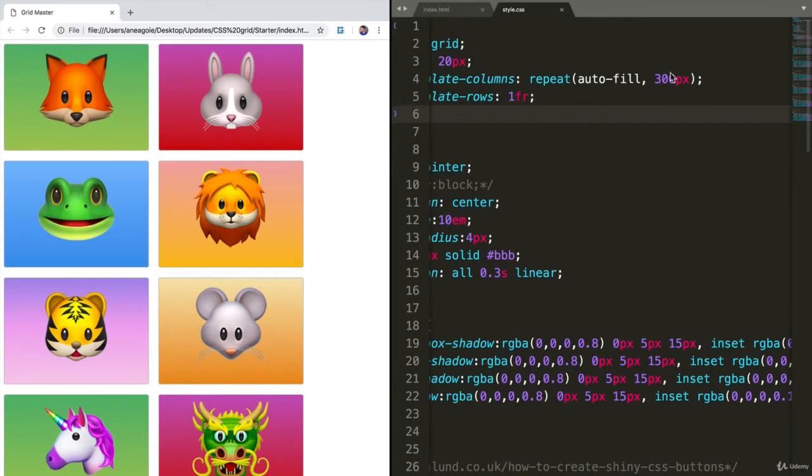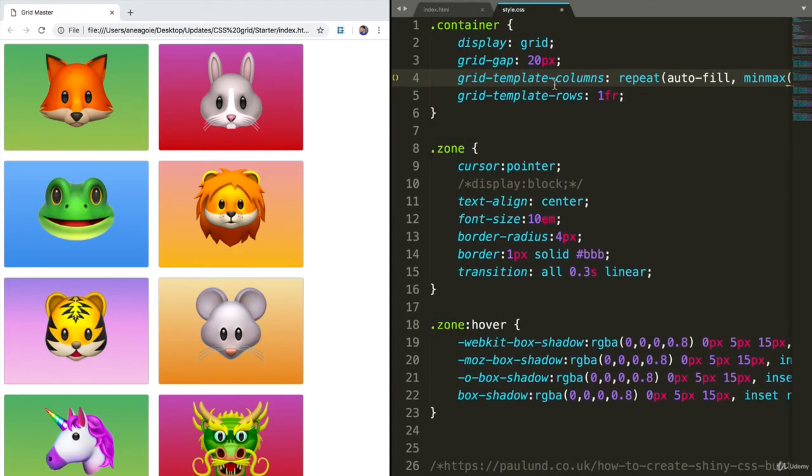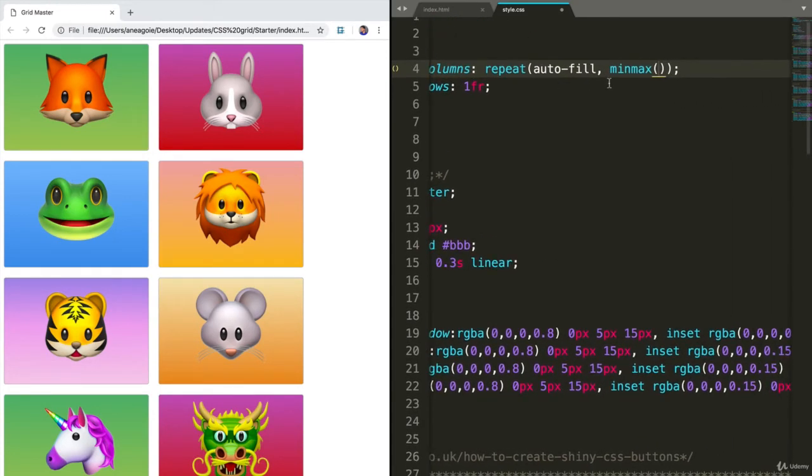So instead, we can use something else called minmax. And I know this can look confusing, but if you remember this pattern, this is the most common pattern I would say to use when it comes to CSS Grid. So once you get used to this, you can just copy and paste it and use it everywhere.